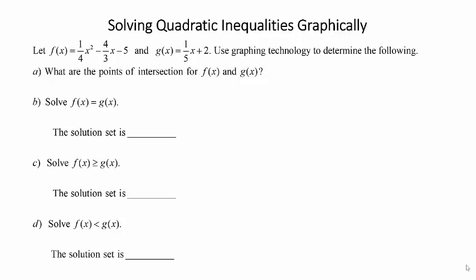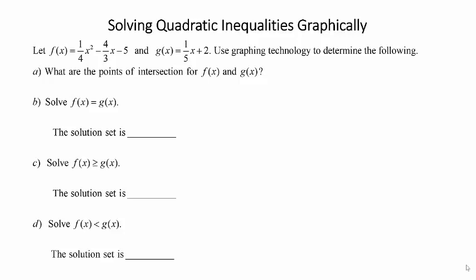So what do we want to know here? We want to know what the points of intersection are of f of x and g of x. We want to solve f of x equal to g of x, solve f of x greater than or equal to g of x, and solve f of x less than g of x. Okay.